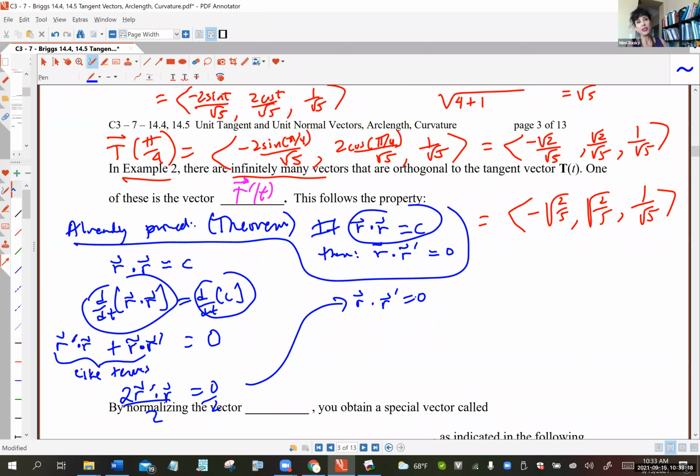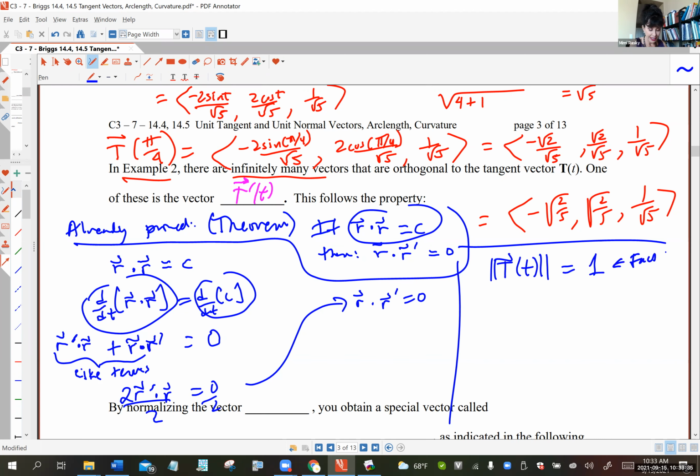So what does this have to do with the unit tangent vector that we just defined? It has everything to do with it. So why is that? Well, take a look. You know that the magnitude of big T is equal to 1, right? Because that was the definition. We unitized it. So this is a fact. Yeah, that could be a good true false question, huh? True or false? Is the unit tangent vector's magnitude equal to 1? True by definition, because it's the unitized velocity vector.